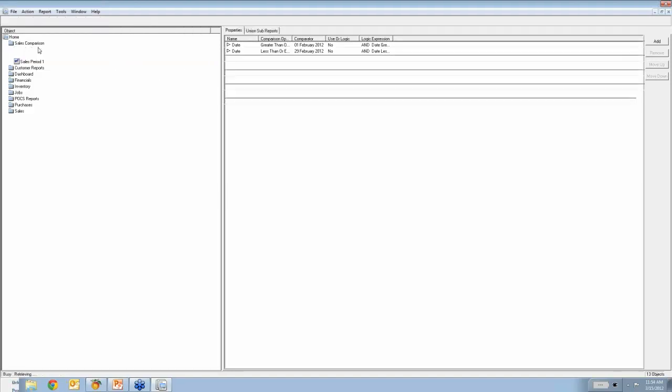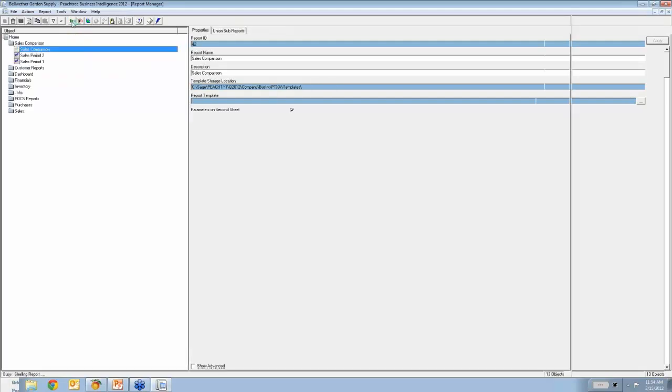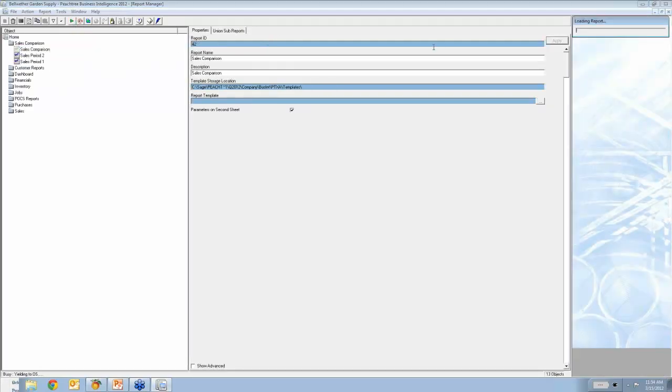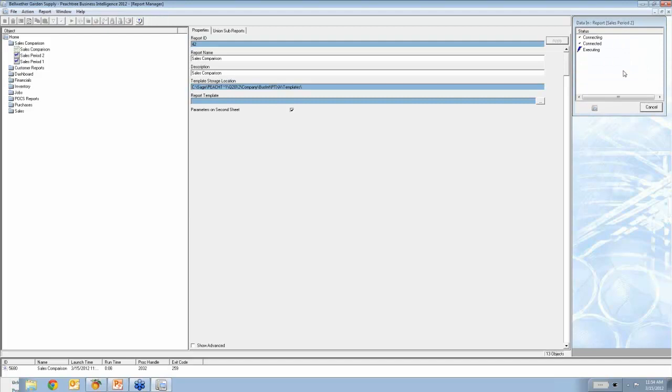Select the union report and the run icon. Notice this time that sales period 2 date range parameter has the defaults that we set up. So now all you need to do is click OK instead of entering both date range parameters. Much easier than clicking through the calendar.